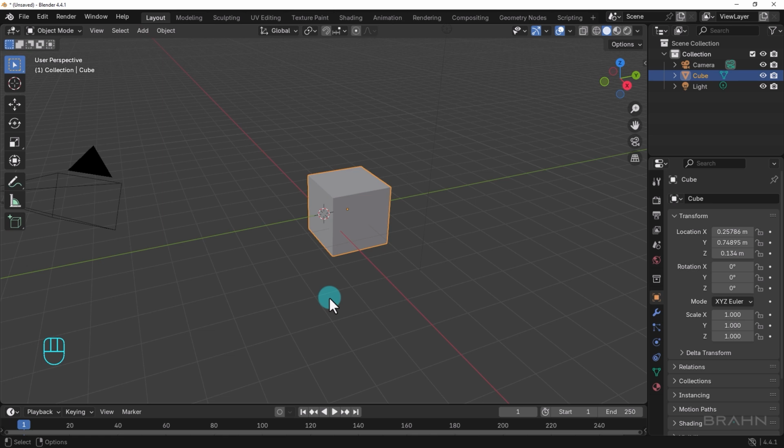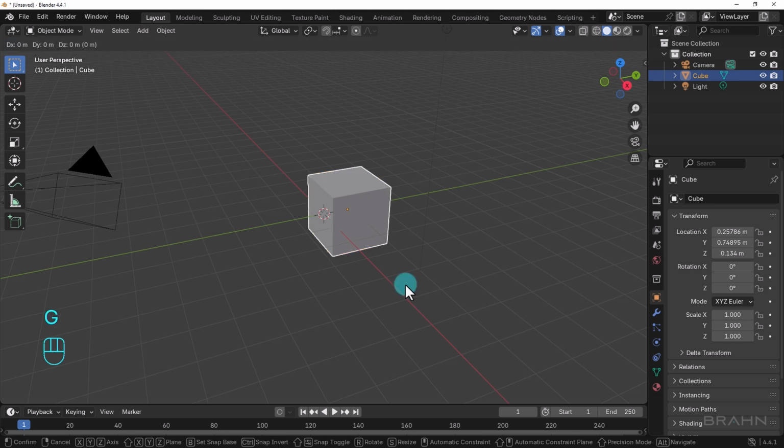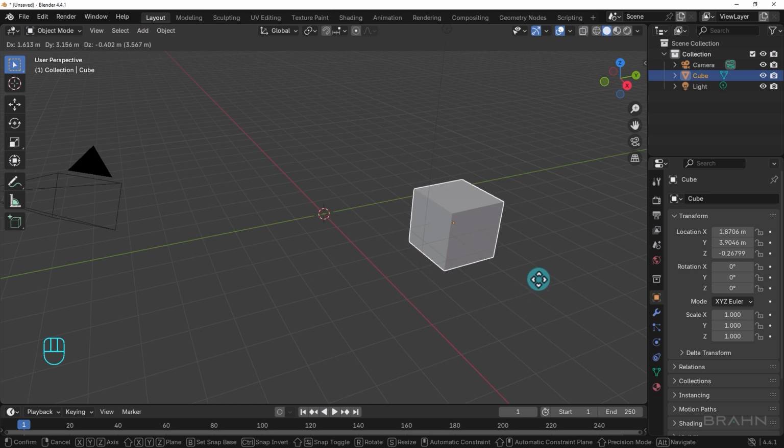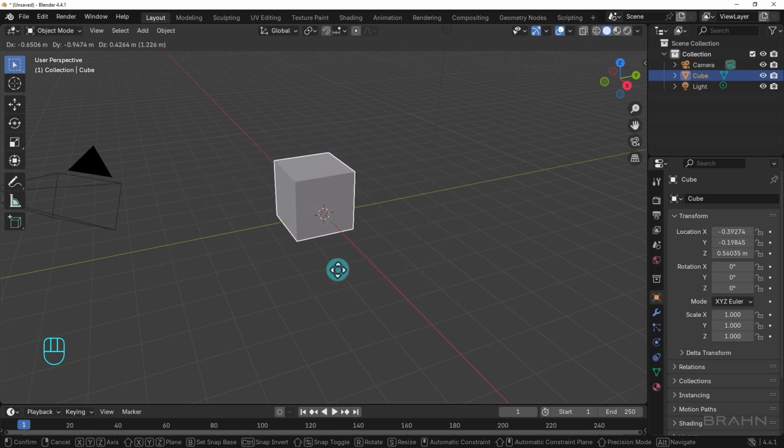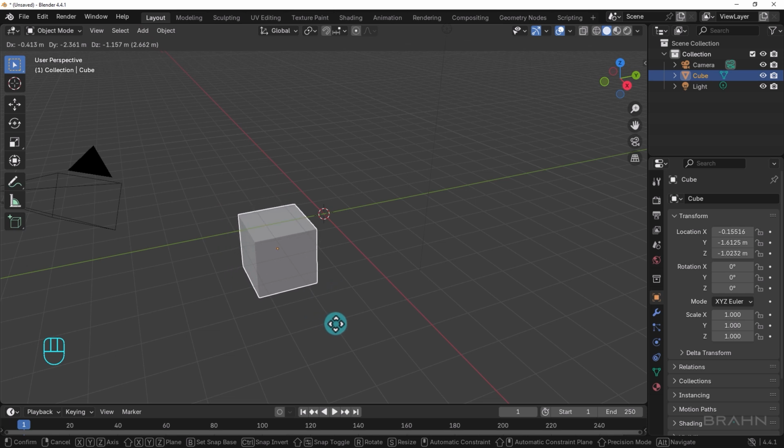In Blender, the equivalent to W, E, and R, or move, rotate, and scale is the G key for grab, the R key for rotate, and the S key for scale. With the cube selected, let's press the G key on the keyboard. The cube outline turns to white, but nothing else seems to happen at first. While the cube is white, move the mouse around on the screen without pressing any other buttons or keys. You can now move the cube around. Although very arbitrary, as you can't really tell if it's going up or down, or back and forth from this view, and there aren't any transform gizmos.